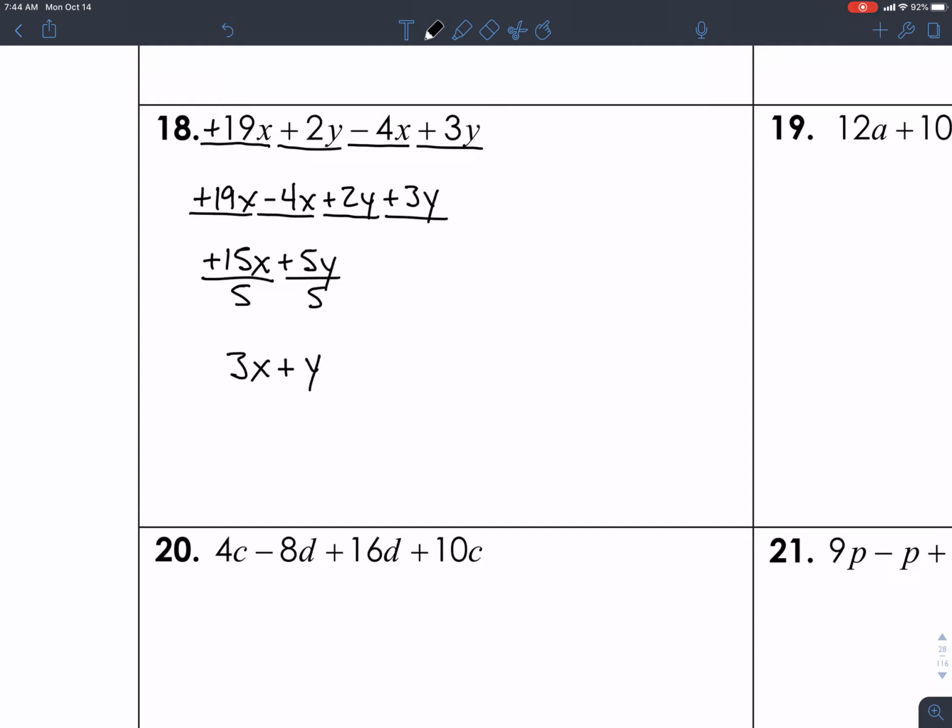I don't have to write the 1. You can. It's not wrong. If you want to put the 1 in there, go ahead. But with math, like I said, we try to make things as simple and do as little writing as possible. So we don't write the 1, because we can see there's a y there. We don't need to do 1 times y, because there's a y there. So we put that in parentheses and put the number we divided by out front. Then we check it.